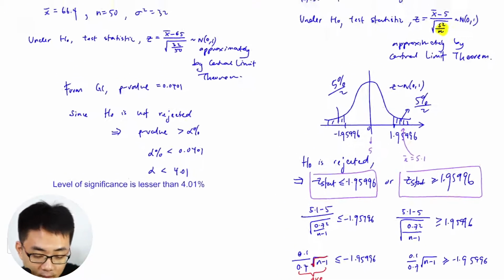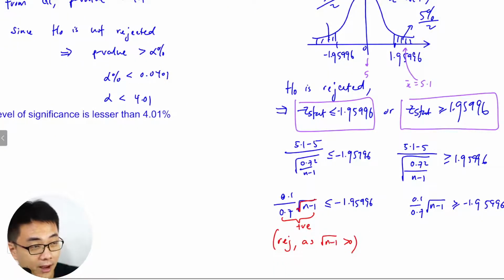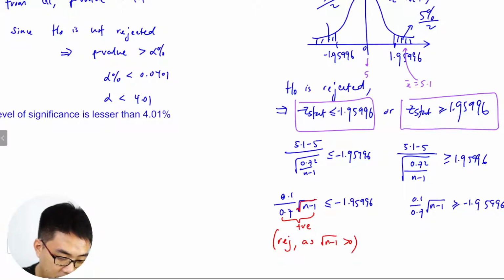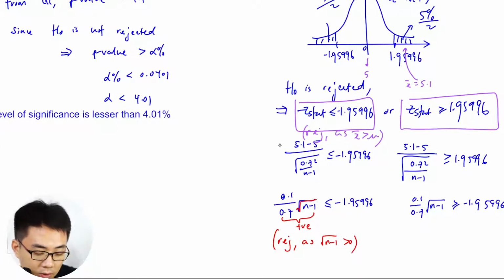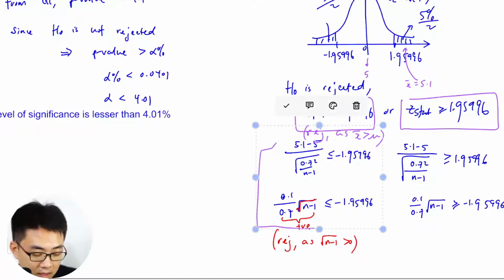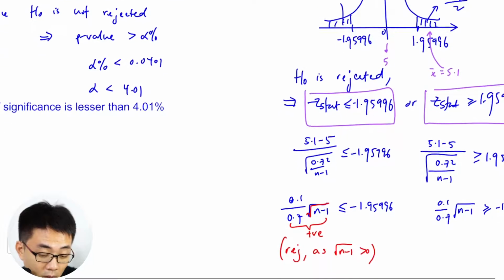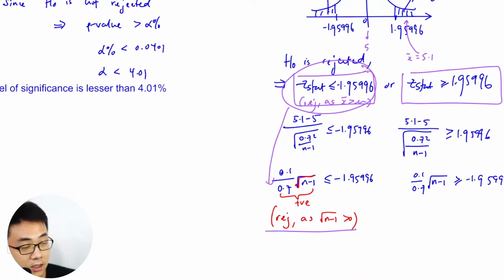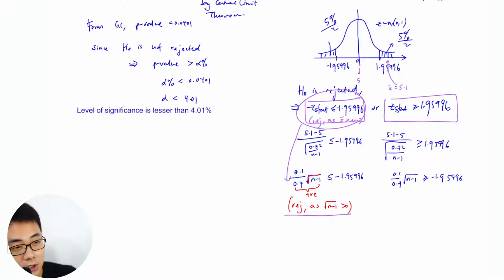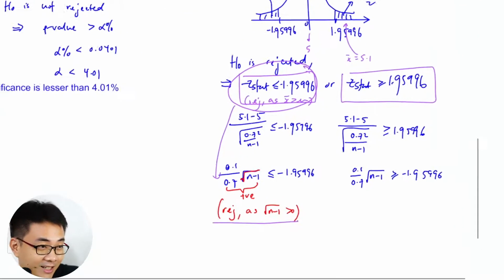So in other words, you just take this. Now, these all fall back to the previous one, which is that we reject on the right tail, not the left tail. So by right, you can just straight away write here, reject as x bar is more than mu. Okay, you can just reject and don't write this whole thing here. But if you insist on writing the one below, then you need to know when you reject. You can reject this one as x bar is more than mu. You can actually reject here straight. But if you insist on doing it the long way, you must also know that you can reject here the second time. If the first rejection doesn't pass through your radar, at least with the second rejection, there's a second hope there.